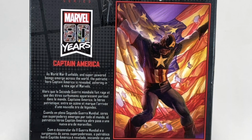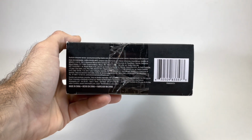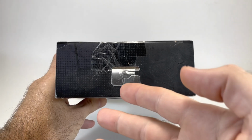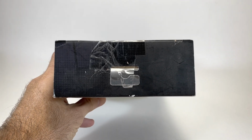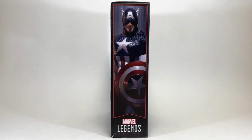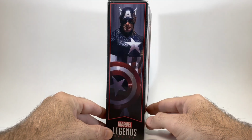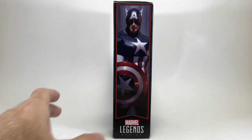It's pretty amazing. On the bottom of the box is some ugly packing tape where the person I bought it from repackaged it. Same on the top. You think they could have just used Scotch tape, but oh well. On the side, you get more gorgeous Alex Ross artwork. I mean it. This is super classic Cap, and the colors really match the figure. And here on the other side of the box, you can see that it's the exact same artwork, just reversed.